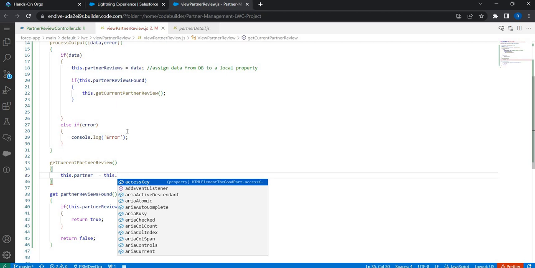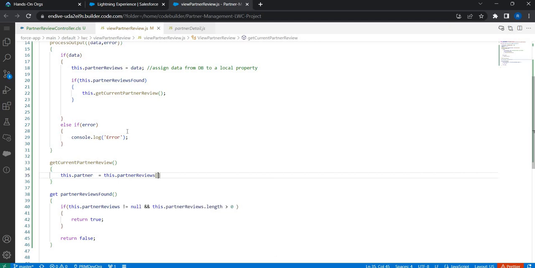So this is an array, isn't it? So I will just say 0, which means it will pick the first review, the first record. But I don't want to hard code this, because the idea is when I click on the next button, I want to bring the next review record. If I click next again, the next record should be brought to the screen.